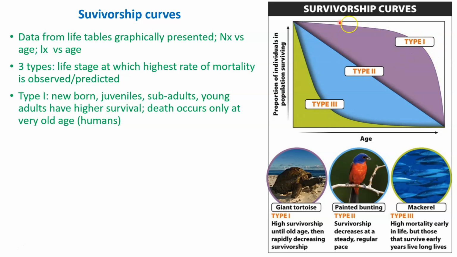Currently the global human population ranks around the 70s in terms of life expectancy, and after that it actually declines. If you look at developed countries, the human population of developed countries is a much better example of type 1 survivorship. Certain underdeveloped or third world countries, like African nations, may not represent the typical type 1 because of increased mortality observed among newborns or neonates.